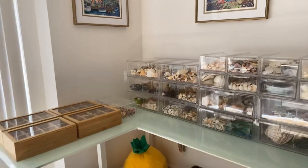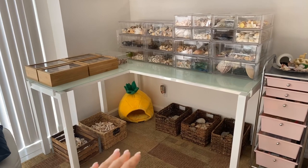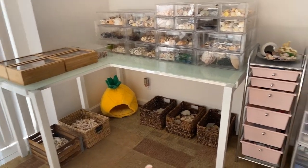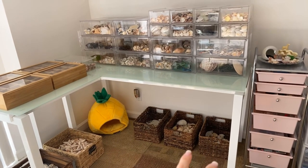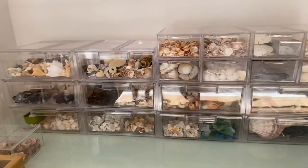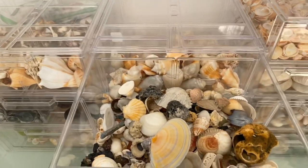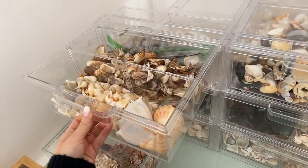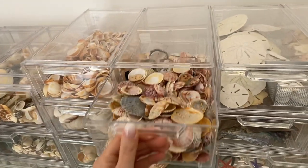Backing up — all the wooden boxes you see are from Amazon. These crates on the bottom are all from Michael's. The pineapple is from Marshall's — that is the cat's house. My pink little organization center right here is also from Marshall's. And then I get the most questions about these, and these are all from the Container Store. There are different sizes and they come in one big box with dividers, so it can be divided up into six sections, three sections, whatever. You can move the dividers around however you want, and they also come in single sizes.